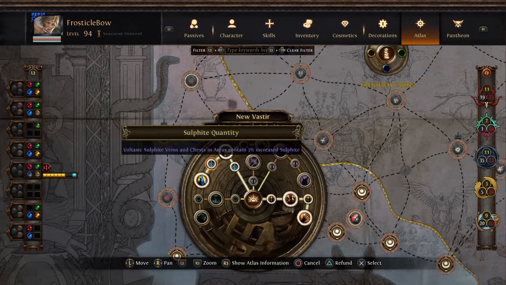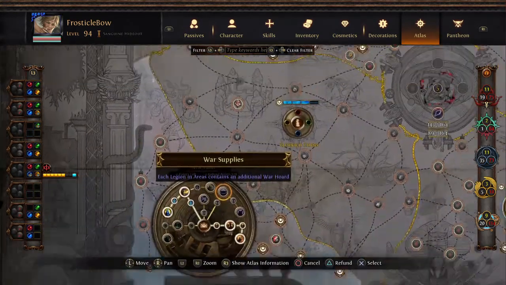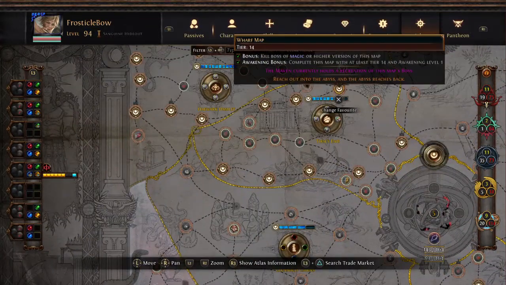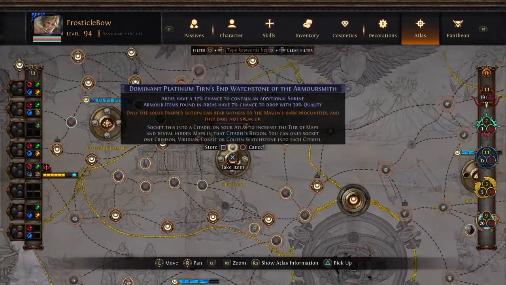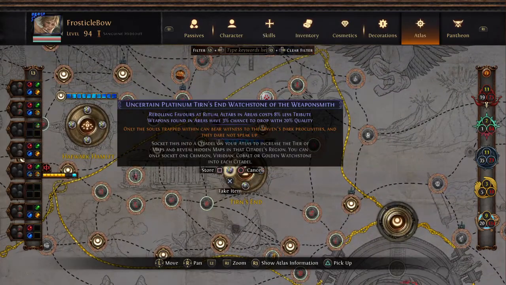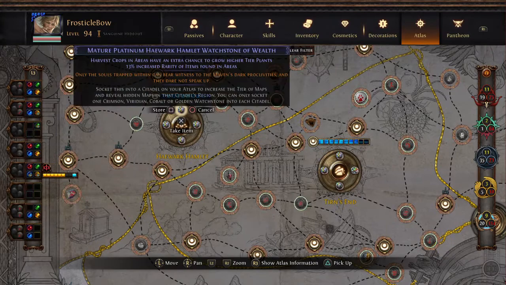So on top of that, we also are farming up here for master missions. And the way we're doing that is we actually have, let me see, is it up here? Okay. I think it's in standard.